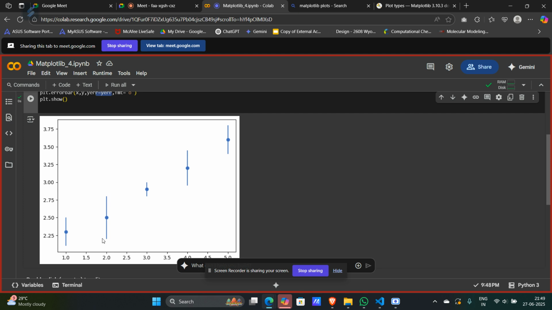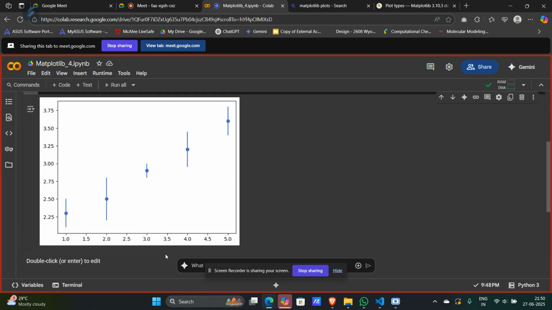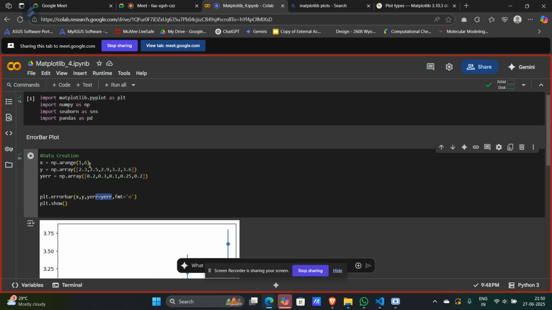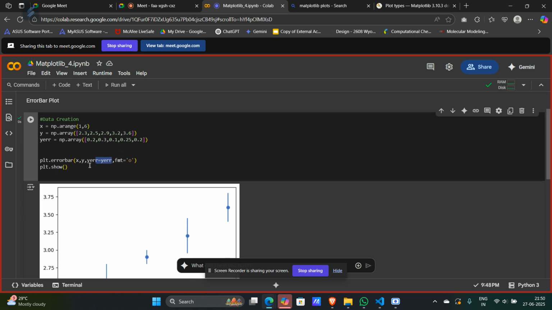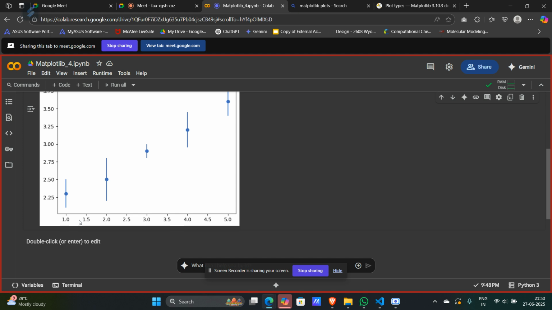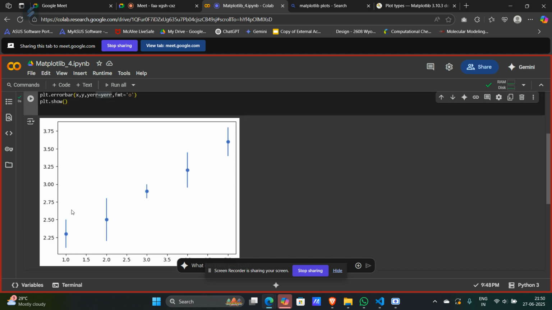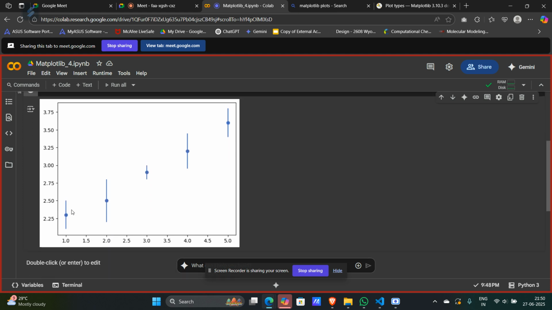The lower end will give you the lowest possible value for y. Are you guys able to understand? Under x there are 1, 2, 3, 4, 5, unique whole numbers. For 1.5 and so on, we have got nothing in the vertical direction. We have got error bars for 1, 2, 3, 4, and 5. Hope you guys understood.